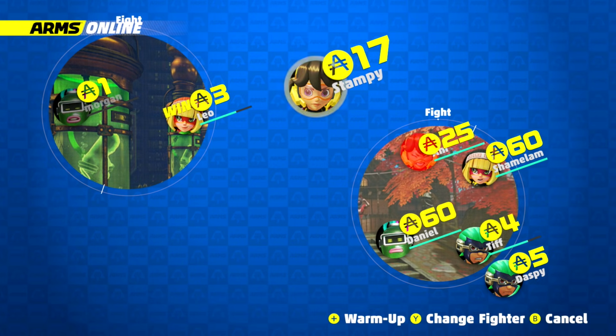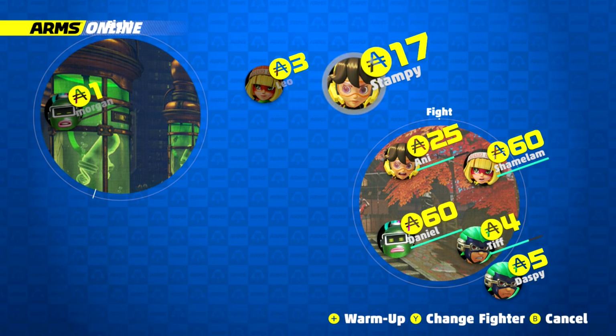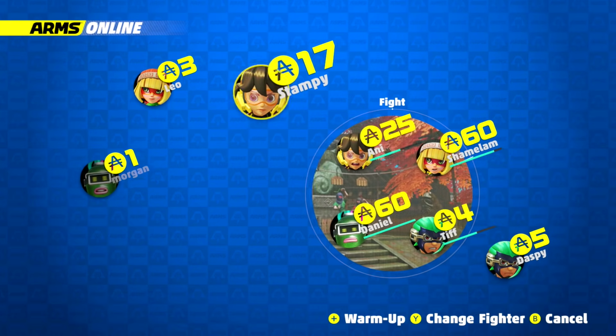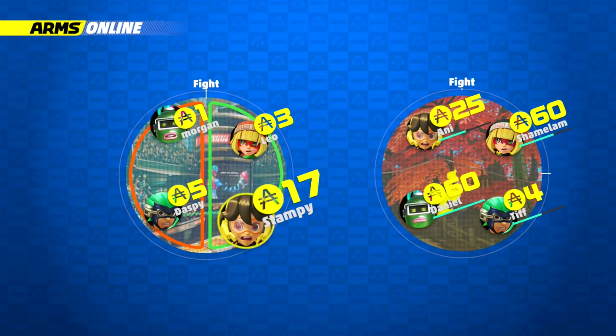Maybe block more than dodging, because it's hard to dodge when you're playing as these huge characters, just because they're so slow. And if you do a punch and you miss, you're completely left out in the open, because you need to wait for your arm to come back to be able to block again. And sometimes that just leaves you completely vulnerable.